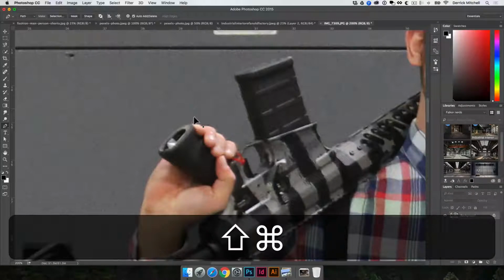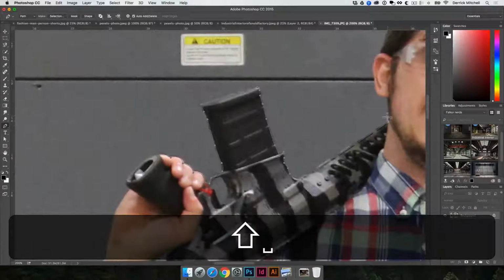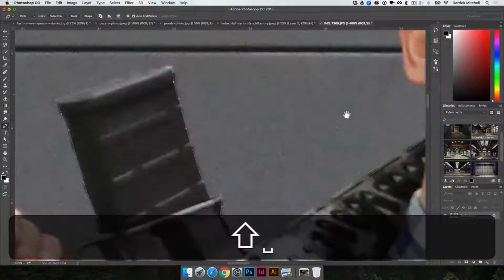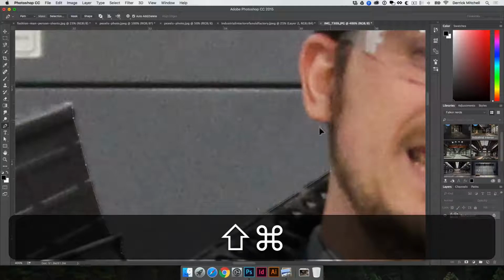So it's a little bit of a tricky tool to get used to, but you'll start to see if you can play with this a little bit on your own time and get good at it, you can create incredibly precise selections. So I'm just going to rough this one out real quick. I'm just clicking real fast just so we can move along in this tutorial here. But what I like about it is I can come in and really control exactly how my anchor points land, and I can also move them exactly to where I want them to be.